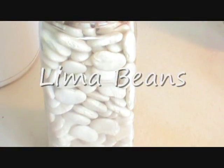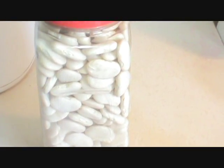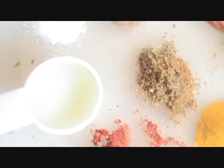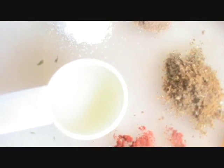I will show you today. Take 1 cup of lima beans, or 1 and a half. Take 1 tablespoon to 2 tablespoons of oil.